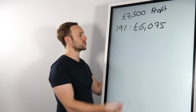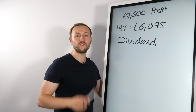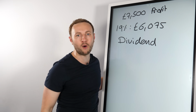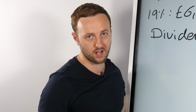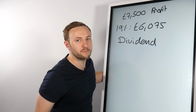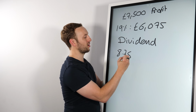The reason that's important is you then have something called dividend tax. As if the government hasn't taxed you already on your profits, if you now want to spend the money, before you pay tax on anything you buy, you now need to pay a tax for the right to spend your own money. Seriously. There is a couple of grand allowance where you can take £2,000 per annum tax-free, thanks G-Dog. But after that, everything is 8.75%.